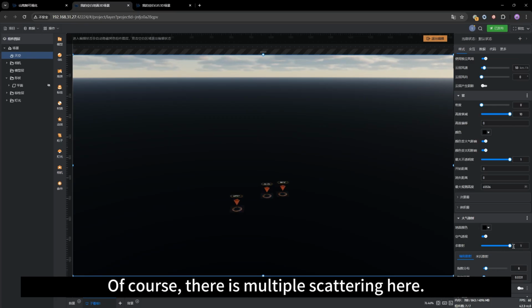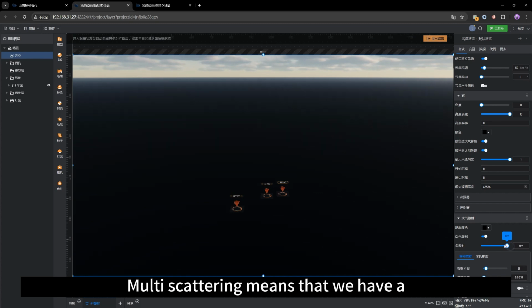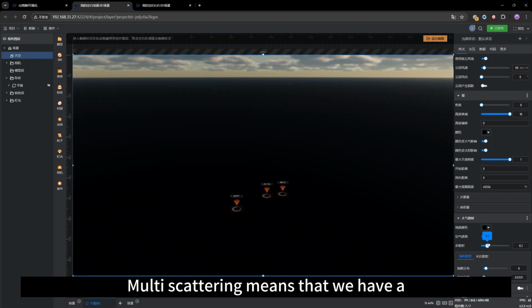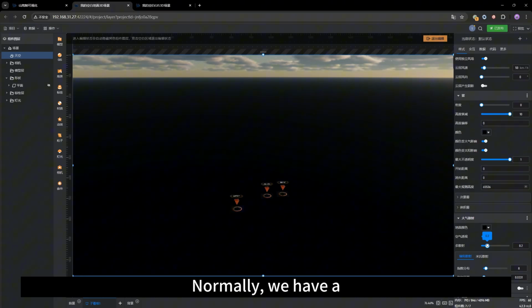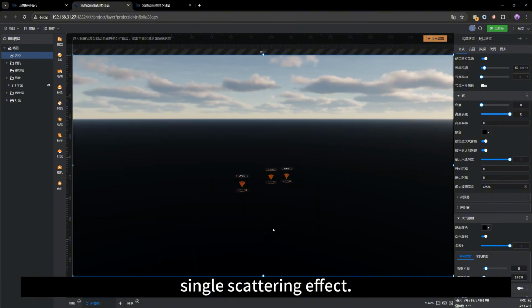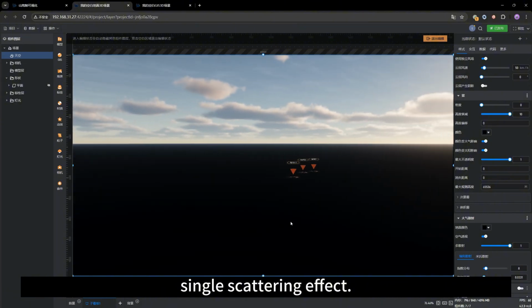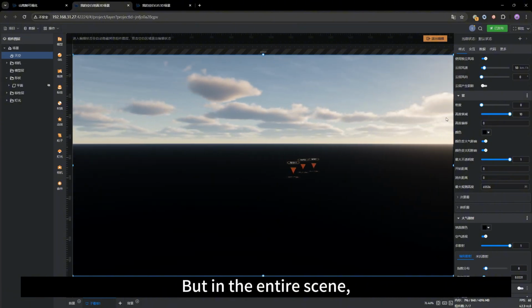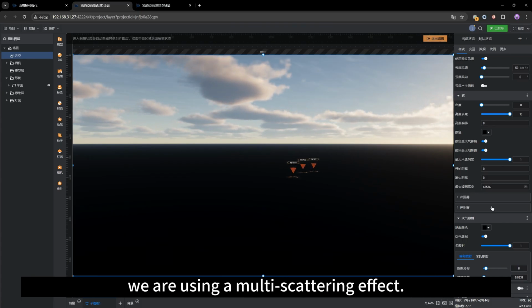Of course, there is multiple scattering here. Multi-scattering means that normally we have a single scattering effect, but in the entire scene, we are using a multi-scattering effect.